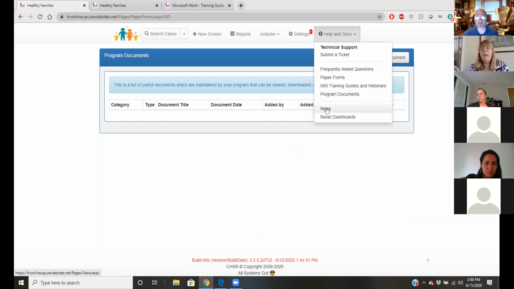The news is where our IT team posts any new changes or updates to the system. You'll see a list of the changes with a brief explanation. And I just want to touch here for a moment on something that we do for a couple of our programs. We send out missives, and they are directly related to the news. It is a list of the new changes and updates to the MIS system with more detail.